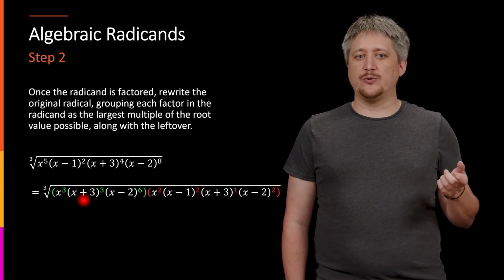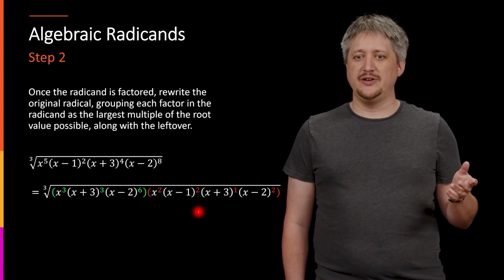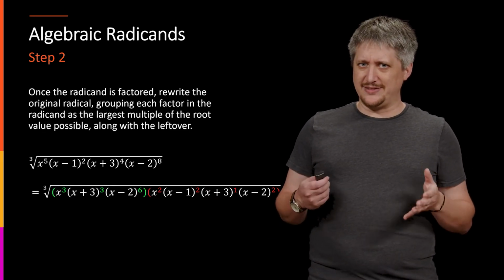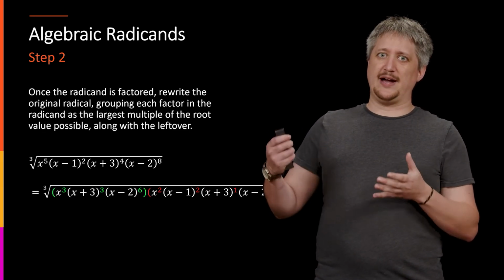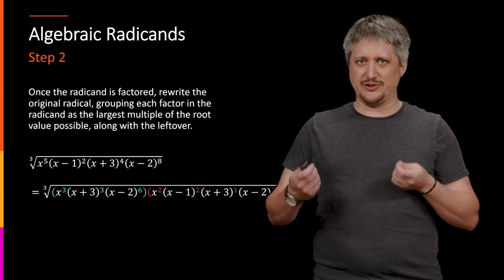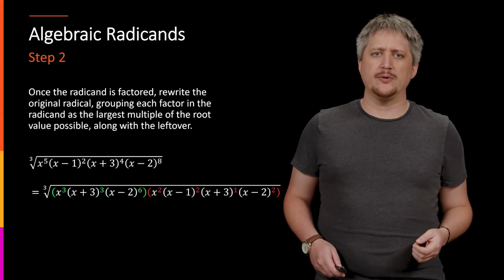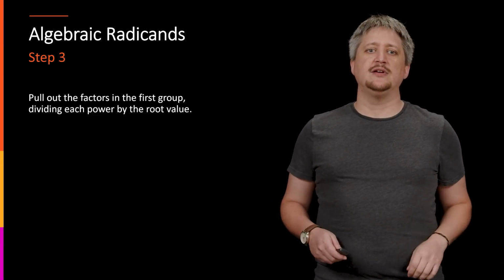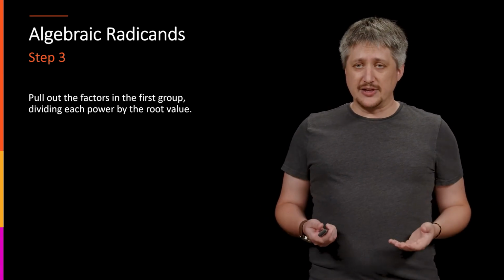So for (x+3)^4, I can split that up as (x+3)^3 and (x+3)^1. Again, you don't have to write these, you don't have to write the first power or whatever in your own work. I'm just trying to make it very clear how this stuff is playing out, okay? So once I've broken it apart into all of these pieces, now I can do, again, the same thing I did with the numeric case.